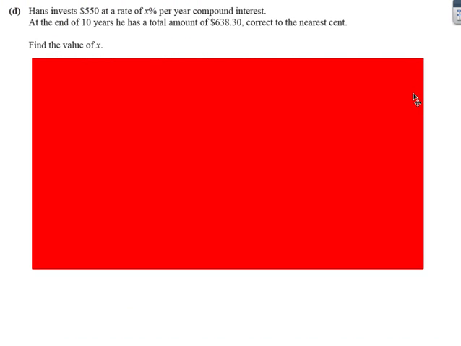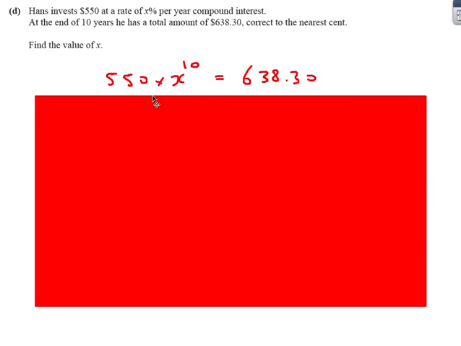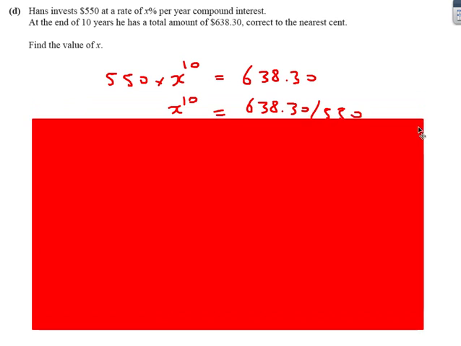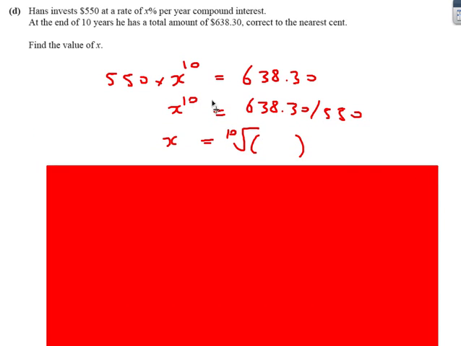Okay, another question, very similar to the last one. This time we've got Hans. He has $550. Again, X% compound interest. After 10 years, he has $638.30. Find the value of X. So exactly the same as before. There we go. There's my equation. 550 times X to the power 10. So it's 10 years. Equals to 638.30. Step number 1. Divide by 550.